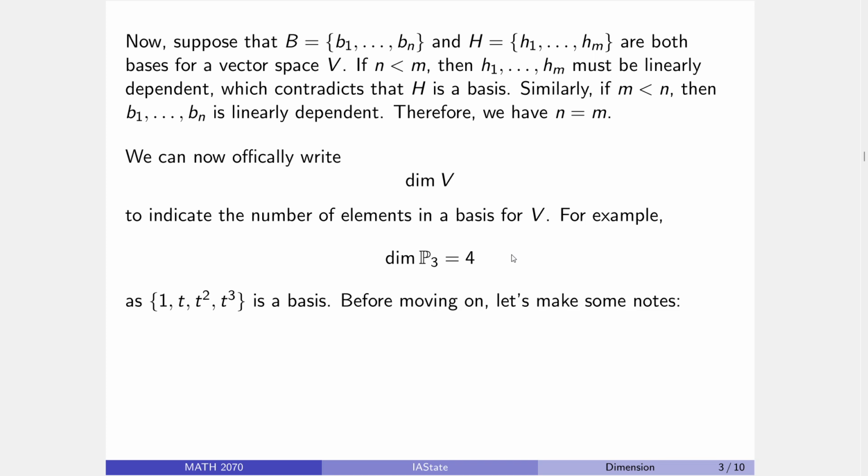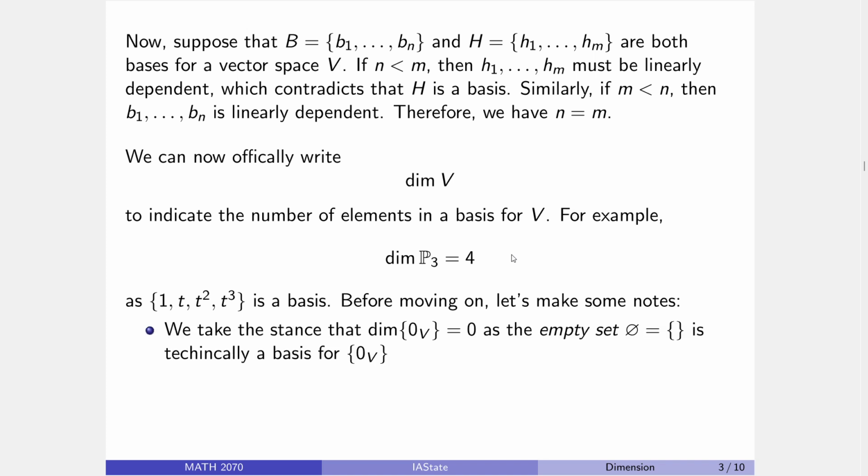Alright. Now, before we go any further, let's make some quick notes that are going to help us out here. So, obviously, we have our usual Rn, or our polynomial spaces, that are finite dimensional and have dimension 1, 2, 3, and so on. But it is possible to be zero-dimensional. As we've mentioned, the vector space consisting of just the additive identity counts as a vector space. It is trivial, and so we will give it dimension 0.